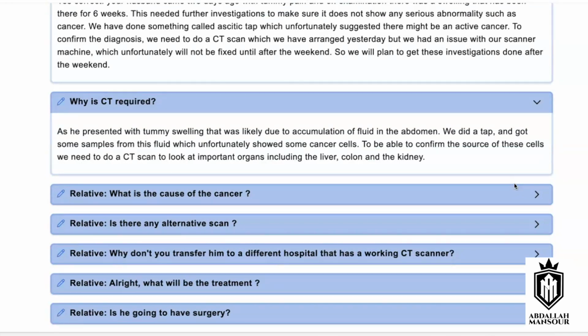And for the shortness of breath, we have planned a therapeutic tap. That is, more fluid would be taken out. What is the therapeutic tap? That will remove the excessive amount of fluid from the tummy, so it would relieve his lungs and his shortness of breath, and we add some painkillers. So you think the cause of his shortness of breath is the pressure from the fluid in his tummy? Is that what you're saying?